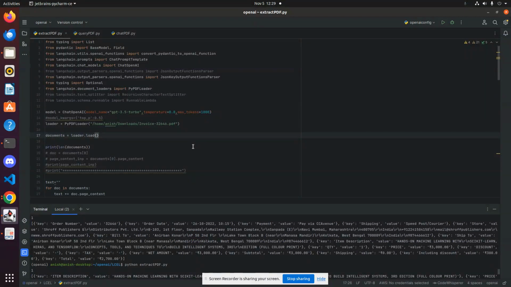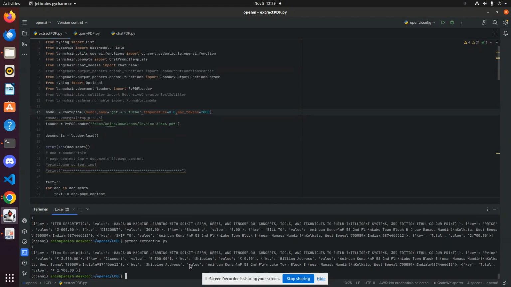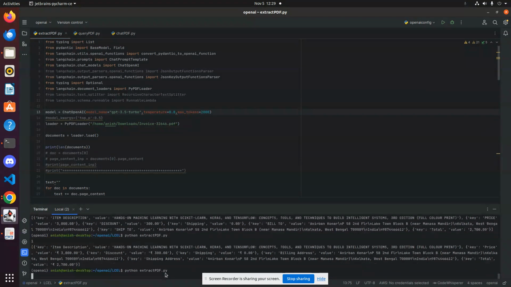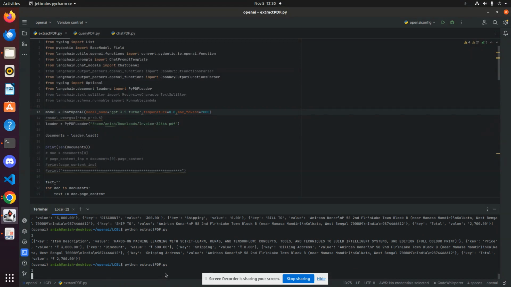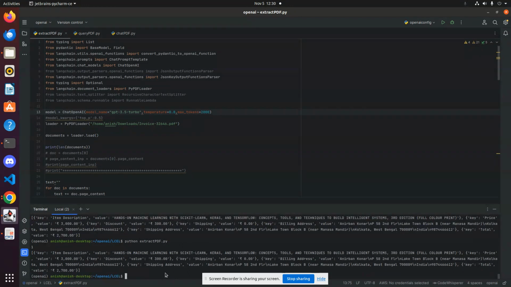So this is the way we have to fine tune basically. I don't know whether something I had changed in between is causing that, or do we have to give some more specific information. Let's try out with this. I don't see any reason why the order number and the order date should not be extracted.